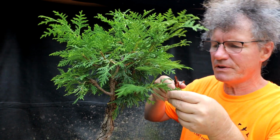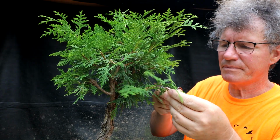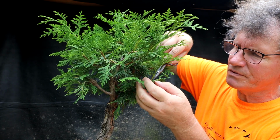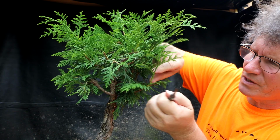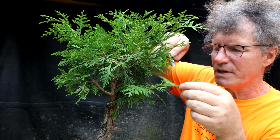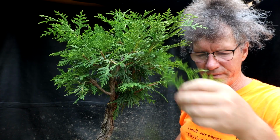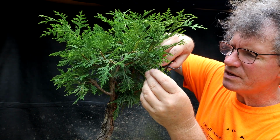pruning back all these vigorous shoots, taking them back. Here's a rocket branch, and you can see on the rocket branches you don't get any foliage from where it originates right up to here, so very large internodes, and they're kind of useless on a small tree like this. So in general, I just prune them right off like that, the really vigorous rocket branches, because you just can't use them on your tree.